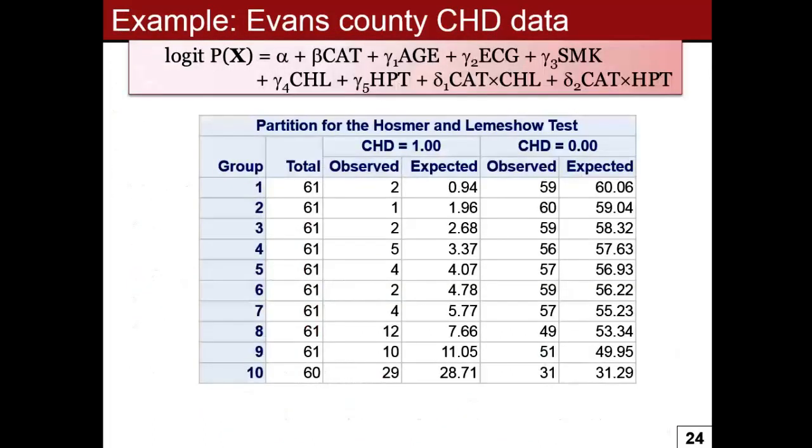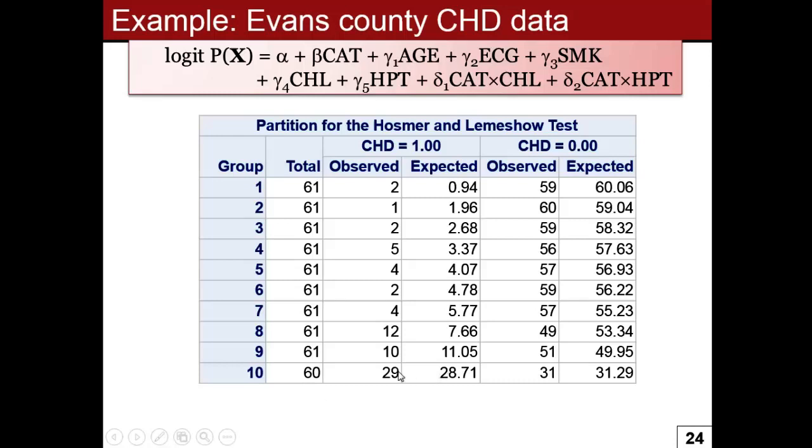And we had this model here that had a whole bunch of predictors. It frankly doesn't matter, in a sense, what's in the model, because we're actually just evaluating how this model did relative to the data that was observed. And we saw here that the standard way to do this test is you split the group into tenths. So here we have about 600 people in the data set, because it's about 61 people in each group.